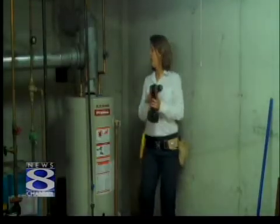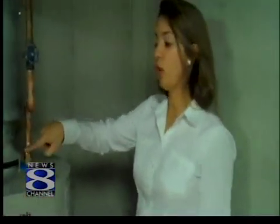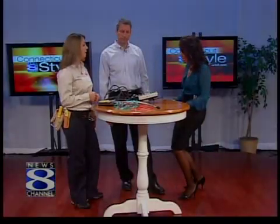And what are some of the things we need to consider, Peter, when we're thinking about this energy audit? How do we get prepared for that? Preparing for it, you can get copies of your utility bills — that's going to help us. Of course, have somebody home, an adult that we can walk through the whole house with. Also, don't have your fireplace used within 24 hours before we're going to be there, because we will perform a test called the blower door test and we'll depressurize your house. That's what we saw in the open, right, with the big fan? Exactly, yes, that's the test.